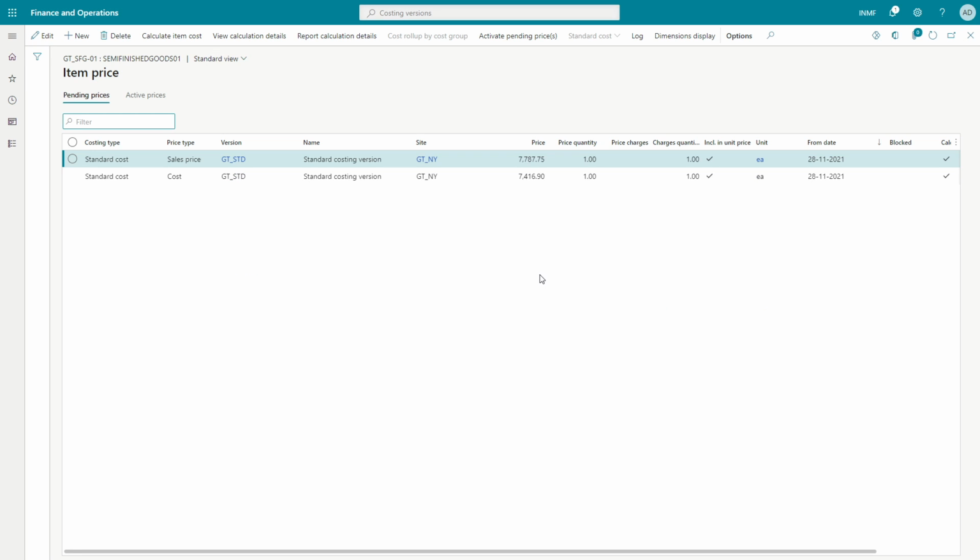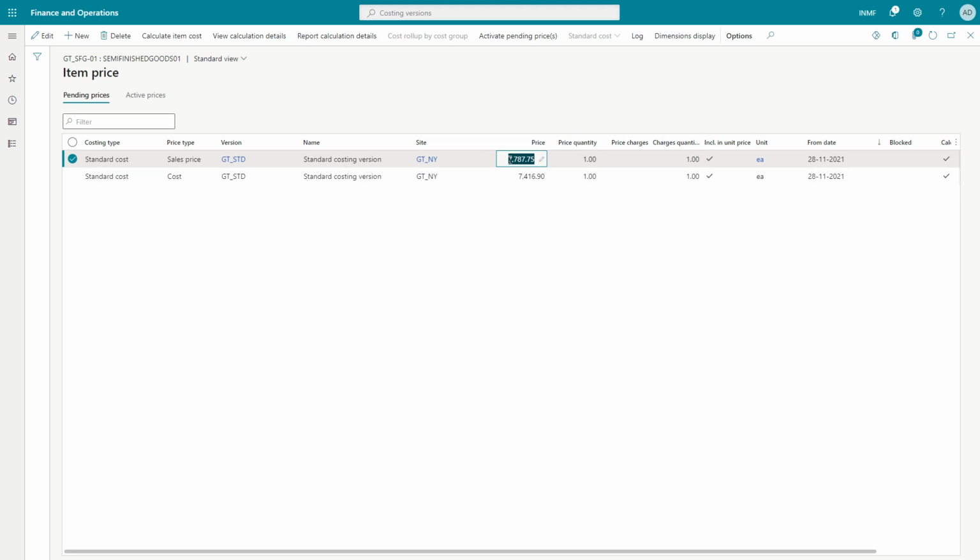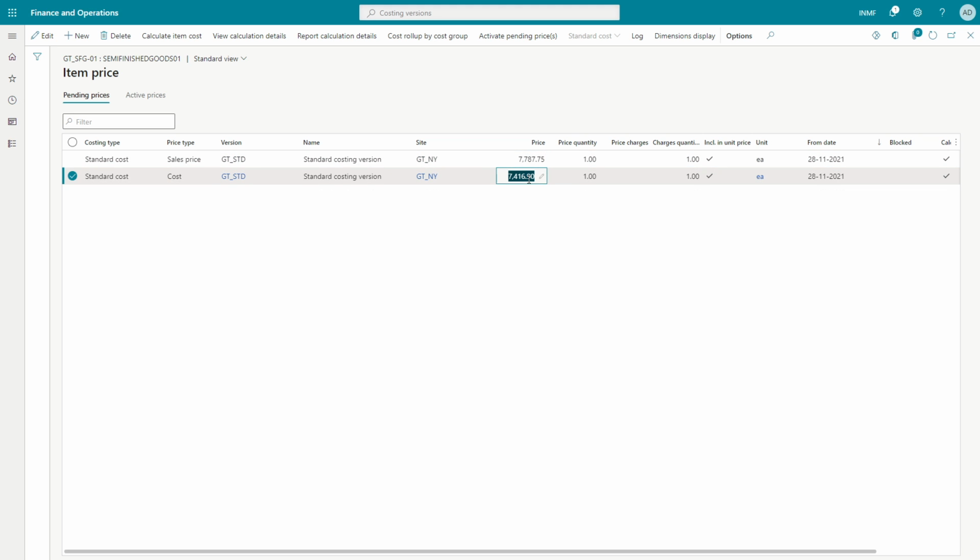Okay, so this gives me the cost price. The calculated cost price is 7416.90 for each quantity, and the sales price as 7787.75.